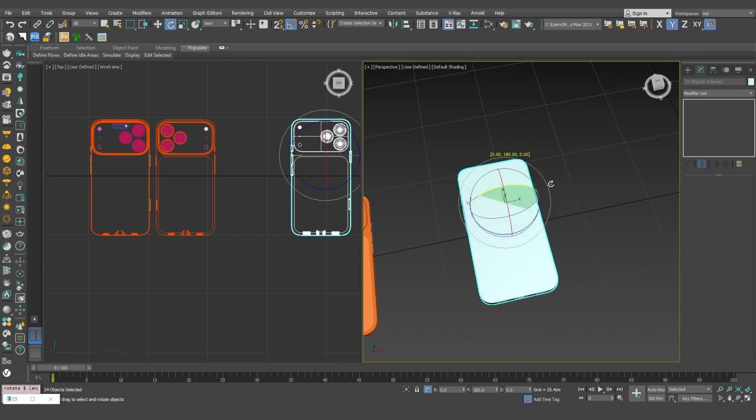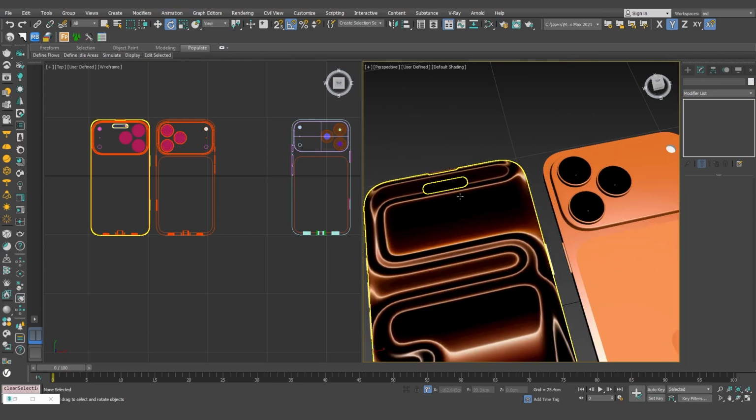Now let's move on to the front screen. We need to model the front speaker, front camera, and display panel.